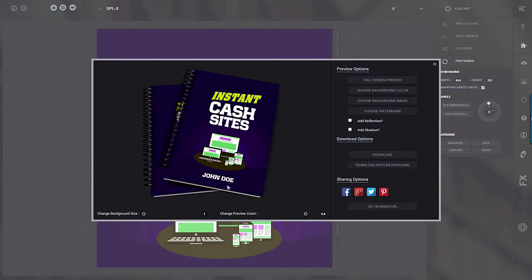So the beauty of this is that you can knock out tons of covers, okay, to split test one against the other. And imagine if you actually had a designer create these covers for you and provide you with different sort of variations. They would just charge you money for every single variation that they create for you. But with Pixel Studio FX, you can create as many of these as you want.